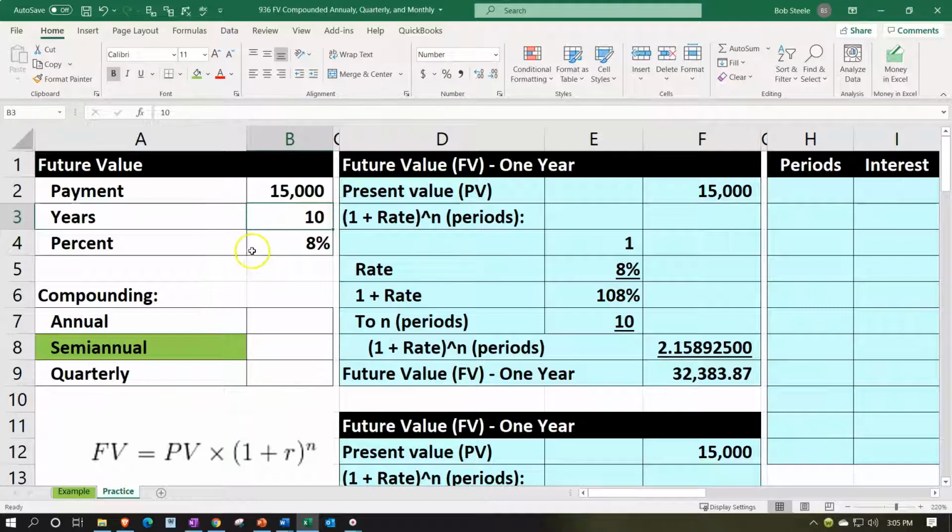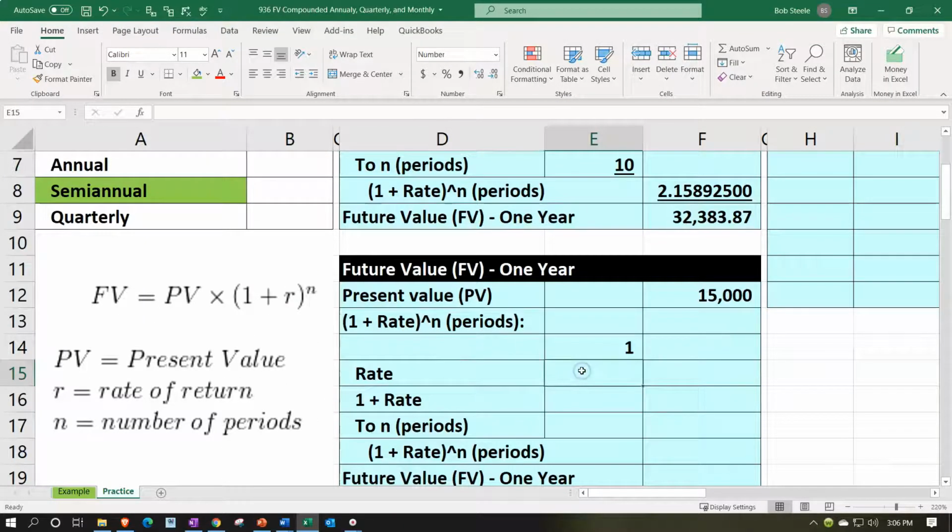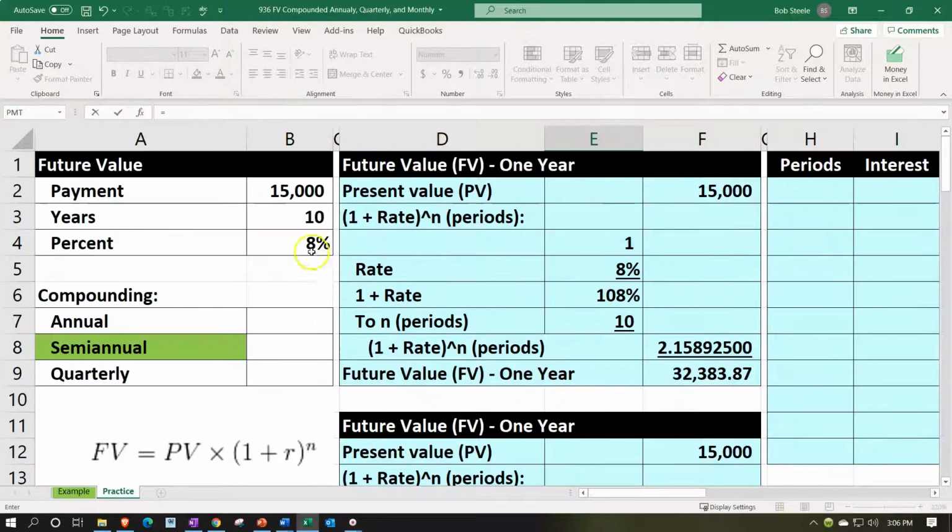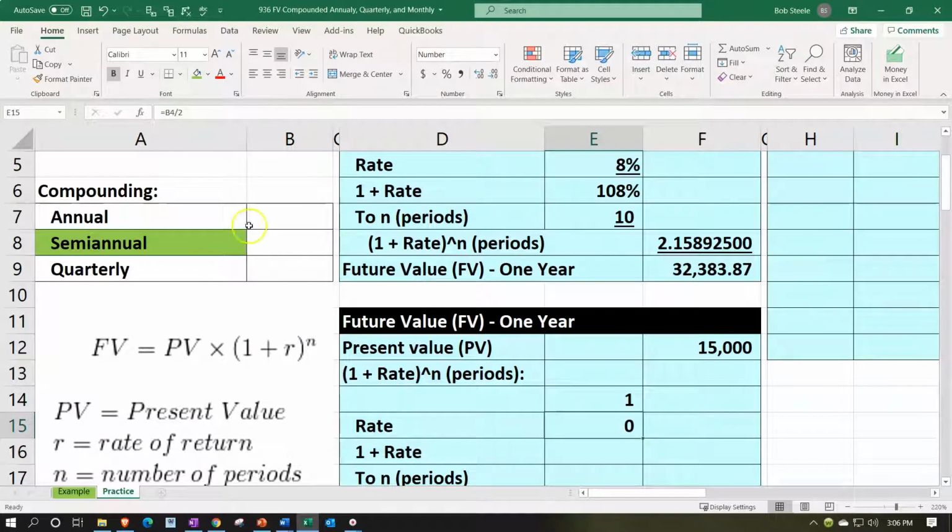So therefore we have the 8%. If we line that up to the periods being used, we got to divide that by 2 for the 4%. So we're going to take our rate down there, which is going to be the yearly rate, 8%. Divided by 2 to give us that 4%. Let's percentify this cell. Home tab, Numbers, Percentify. We'll also underline it. Home tab, Font Group, and Underline.